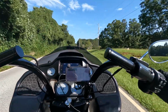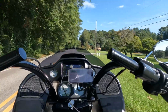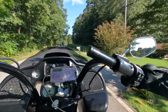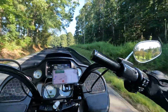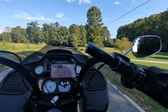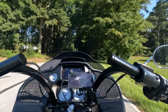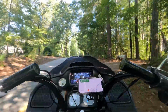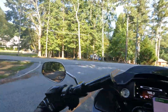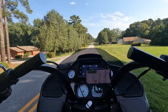Another thing with the handlebars, if you look at where I have my throttle and the lever, I don't have my lever all the way up here like this to hurt my wrists. I have it here, so when I'm pulling, my wrist is in a straight line. So those are some things to understand. If you get a lot of vibration and it hurts your hands, you should look into getting these pads that you put over your stock or OEM grips. Find pads that are more shock absorbent. And if that doesn't work, then you might have a lot of shaking in the front end, in the tire. So those are the things to look at.